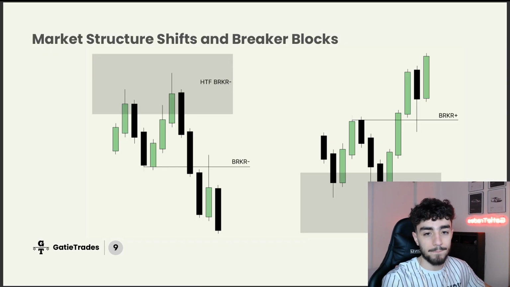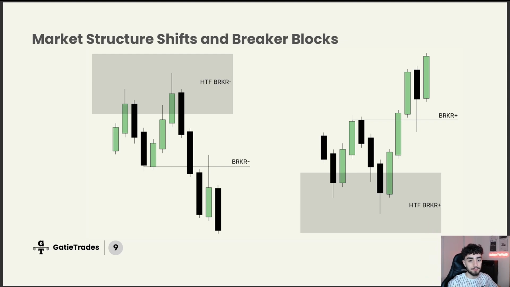So for example, and I'll minimize myself here, I'm very tiny, but just focus on the picture. Imagine you have a higher time frame bearish breaker block, right? And we trade up towards it, and then we get a lower time frame breaker block. So high, low, higher high, lower low. We swept liquidity above this high, got closure below that low. We referred to the down closed candles that were closed below, and this is your bearish breaker. So we trade into a higher time frame breaker, forming a lower time frame breaker, and that is your confirmation tool to enter shorts.